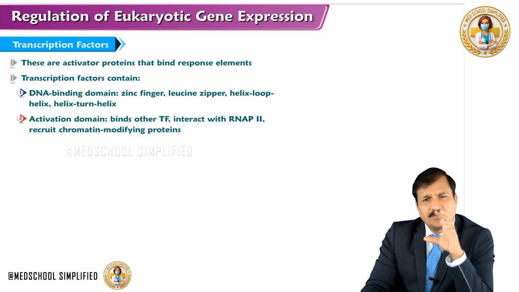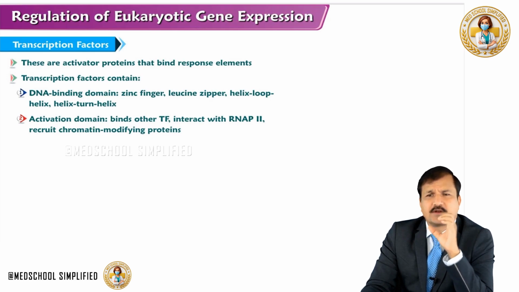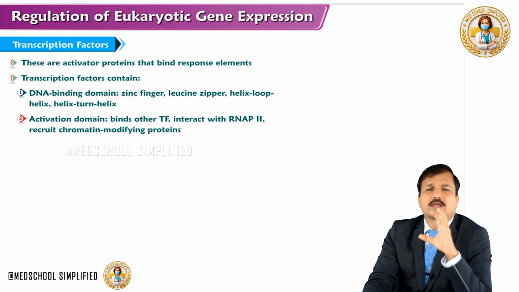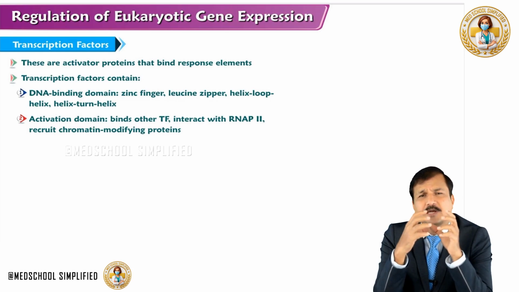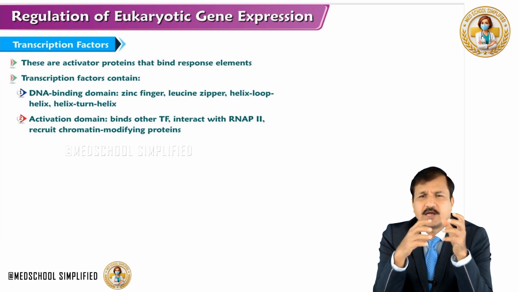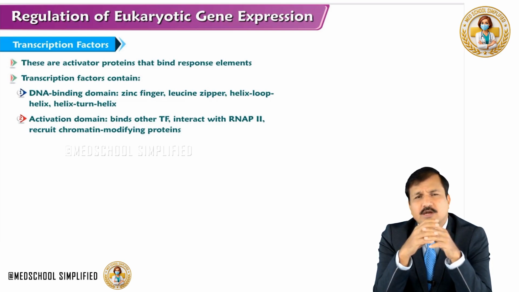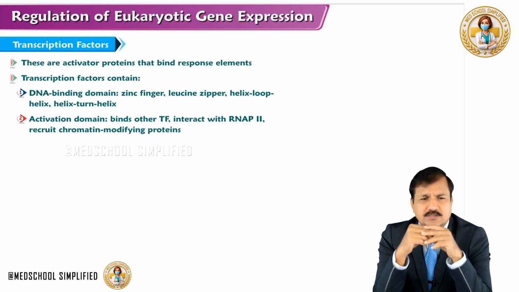The DNA binding domain binds to a specific nucleotide sequence in the promoter or a response element. Several types of DNA binding domain motifs have been characterized and have been used to define certain families of transcription factors. Some common DNA binding domains include zinc finger domains for steroid hormone receptors, leucine zippers for cAMP dependent transcription factors, and helix loop helix and helix turn helix, which are found in homeodomain proteins encoded by homeotic or homeobox genes.